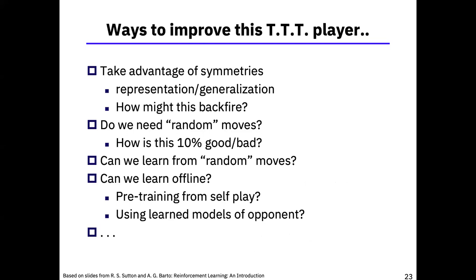All right, so there are ways that we can improve this tic-tac-toe player. So I mentioned that there are 2 to the 18 possible games that you can play, but many of those games are actually duplicates from the standpoint of if you were to rotate the board or do a reflection of the board, you can get equivalent states. So you can reduce the number of states by taking advantage of symmetries. The catch with that is you now need a tool to keep up with how you're making those translations.